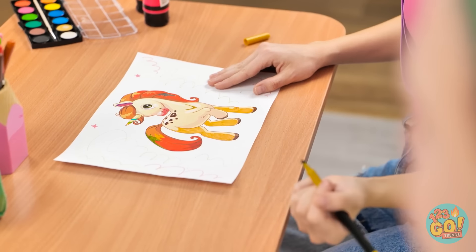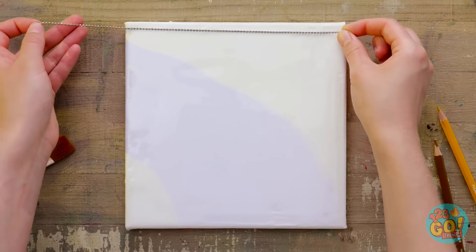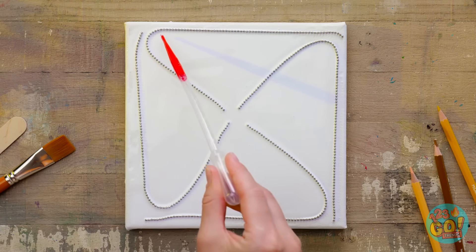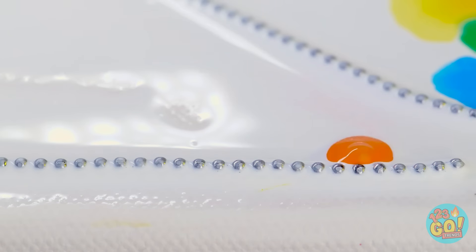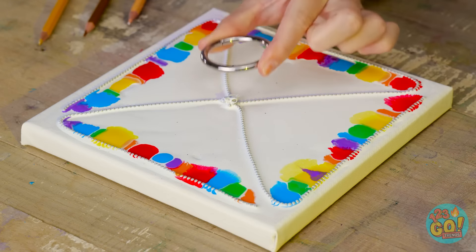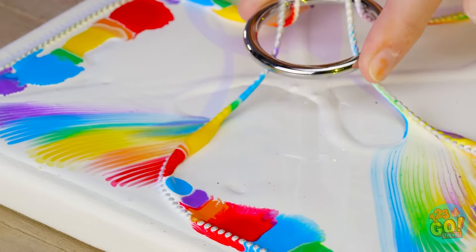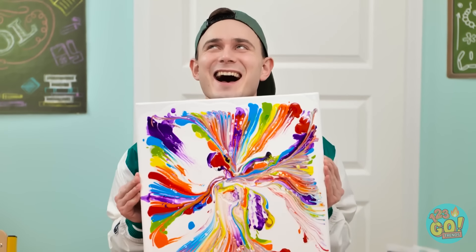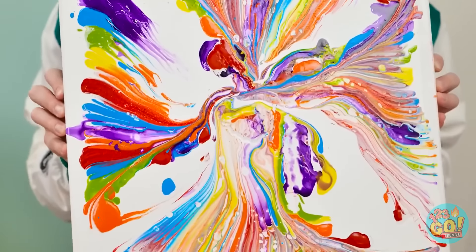This is so frustrating. Hold on. You're finished already? Come on, think! I've got it! I can use my chain! I've painted a canvas with white paint. I'll arrange the chains at different positions and angles. Then I'll drip colored paint onto the paper. I'll alternate it around the edges. Then I'll pull the chain through this metal ring. They'll move the paint and create a unique pattern. I know, it's pretty awesome. You can applaud now.